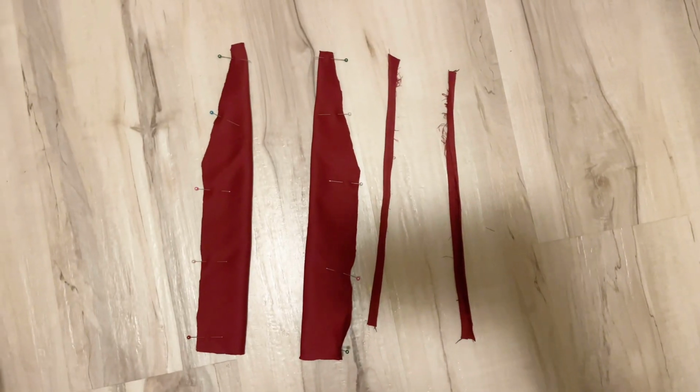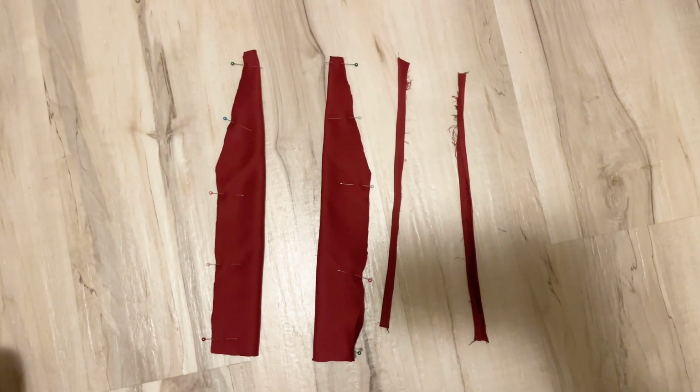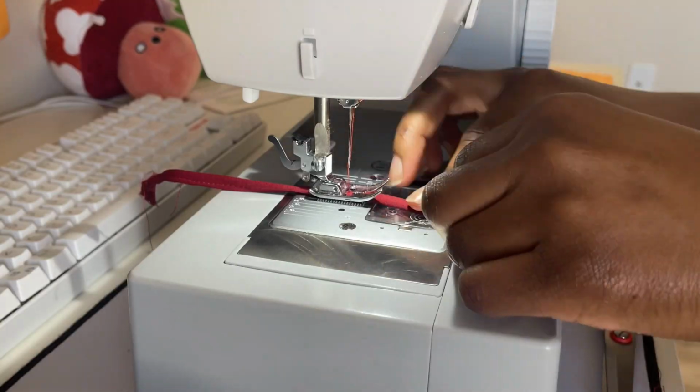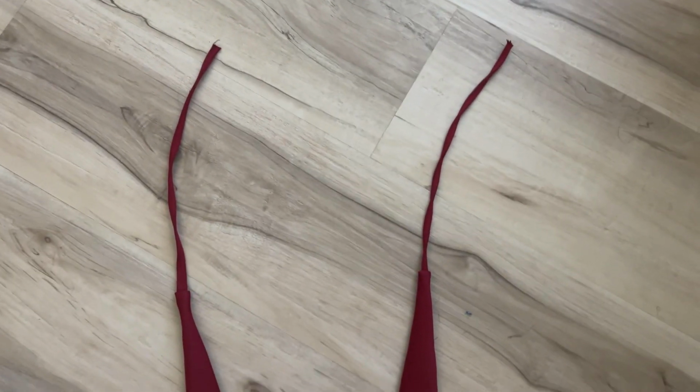So for the straps, I take the pattern piece that I cut out, and I had to fold it in half and then sew along that raw edge the whole way around. I had to make these thin strips with no raw edges showing, and after pressing everything together, then we sew. And after sewing the pieces, I take the bigger strap pieces and press them so the seam is in the middle of the fabric. Well, it's not really in the middle, but I tried.